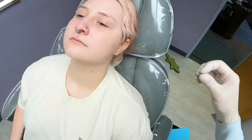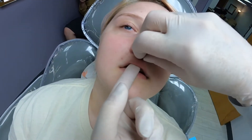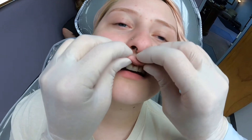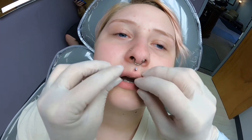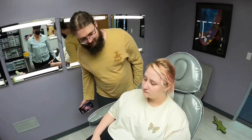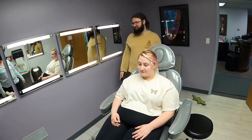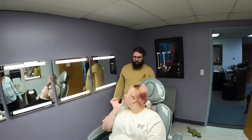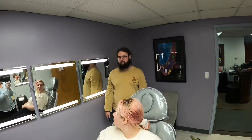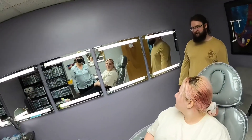Tightening it down. It's way too long, but medusas swell quite a bit more than a regular lip. So I'm on board with that length. Do you want some water? I'm good. This feels weird. Medusas do feel weird. The bar is too long on purpose because it needs room for swelling. Next week we'll shorten it where the gem touches her face. Explain that to your mom — yeah, my mom's like, what the hell? Why isn't it touching her face?